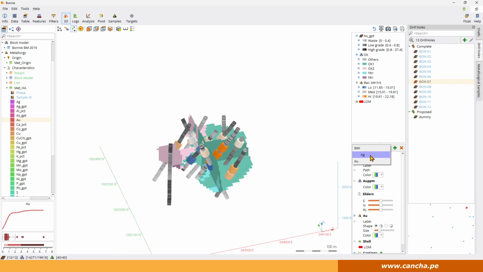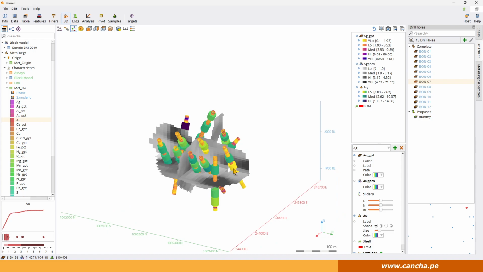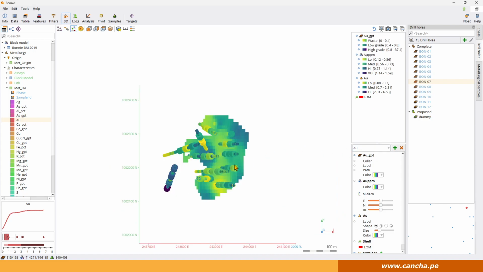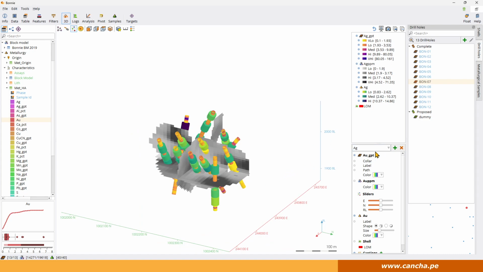And then I come back to silver, for example. I might have this in a different color scheme from a different angle, and come back to the gold, and that's a different one again. So you could have this zoomed in for different things, like for example north pit or south pit and such and such a sample. So that's how it works. Basically, you just choose it from the list here, click on it, and it'll take you back to that view. You can also delete a view, or you can add a new one. So that is save views in 3D.